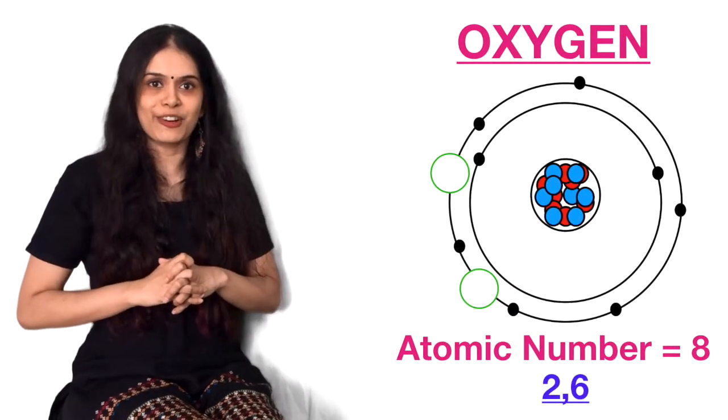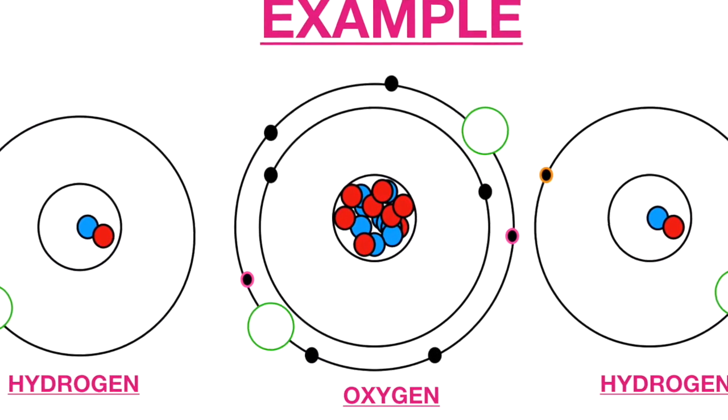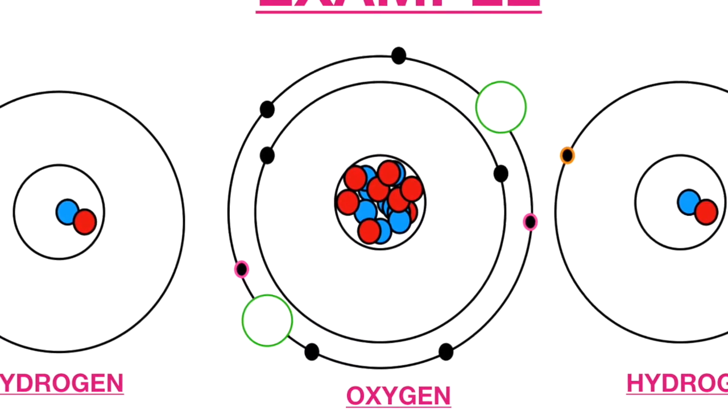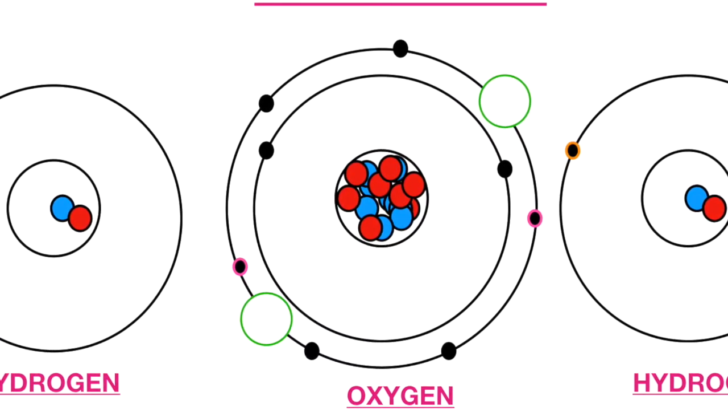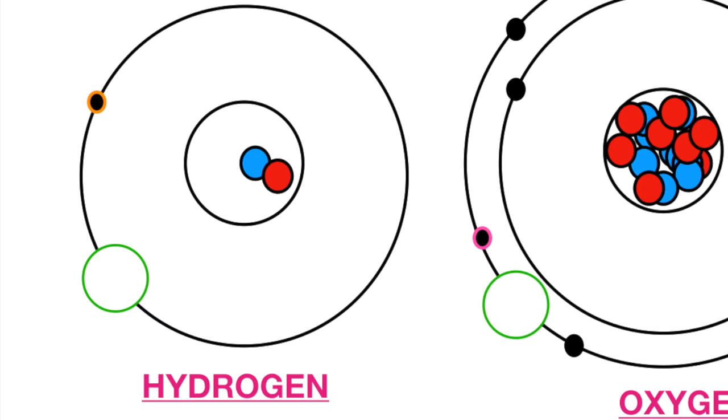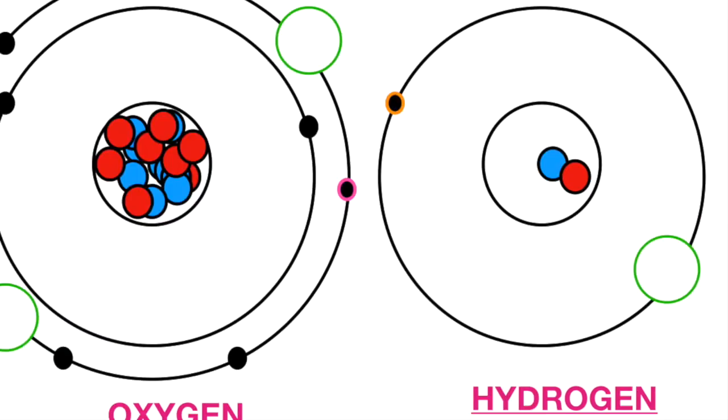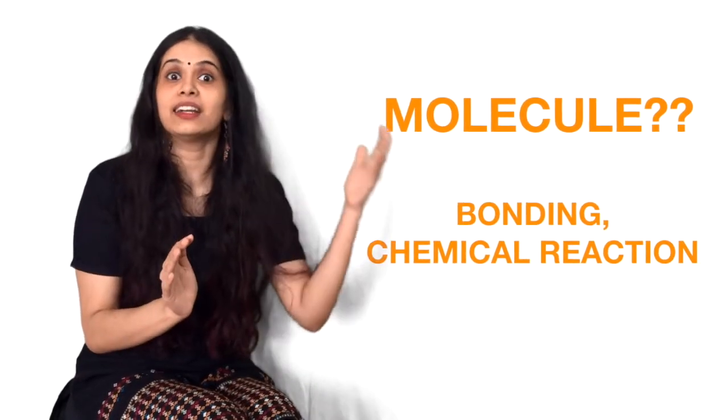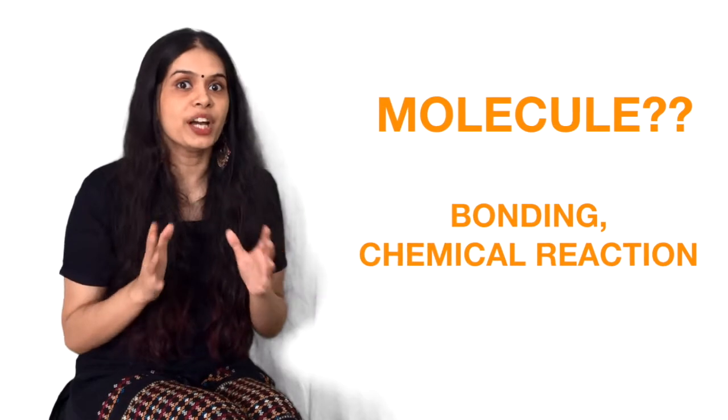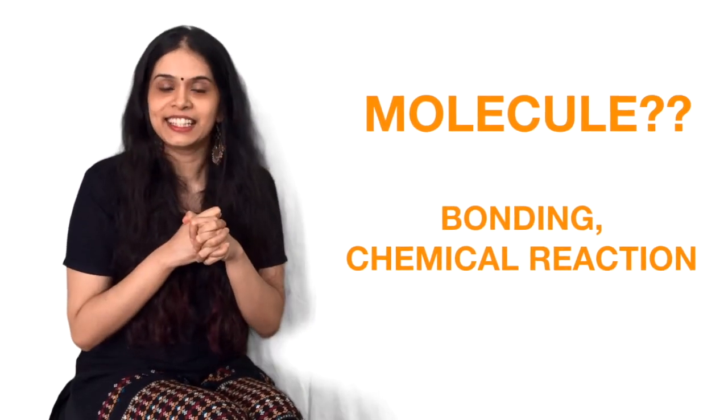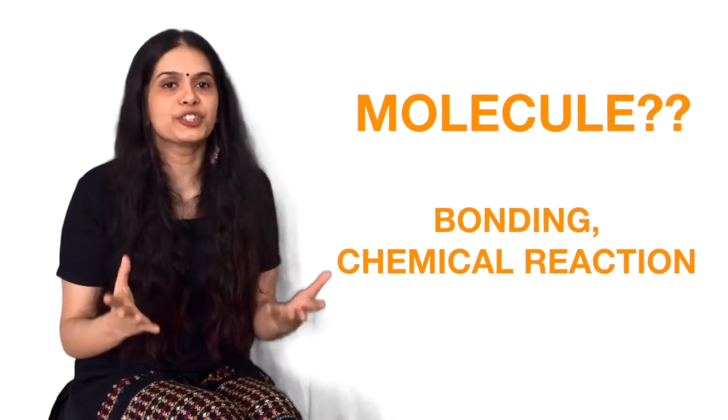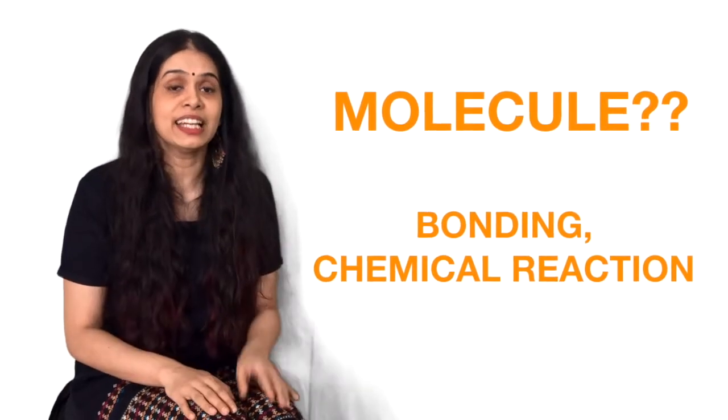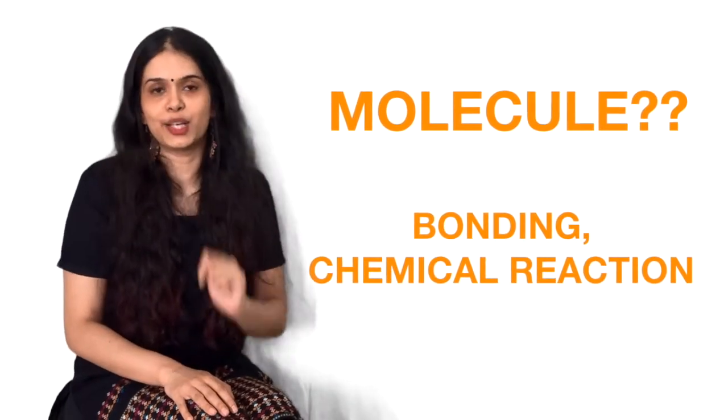Well, let's go find out. Look at this example very carefully. In the center is oxygen. So oxygen ke paas do electrons ke liye jaga hai in the second ring. Jo pehla hydrogen hai, uske paas bhi ek jaga hai. Jo doosra hydrogen hai, uske paas bhi ek jaga khali hai. So now what do we have? We have a hydrogen and oxygen and another hydrogen. And we are going to figure out how they can become friends. The chemical reaction, bonding in English. You may have heard it. But if you haven't heard it, then there is no problem. How it happens, that is the important part.